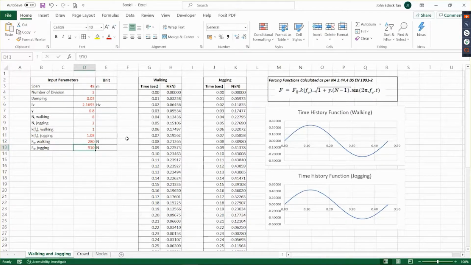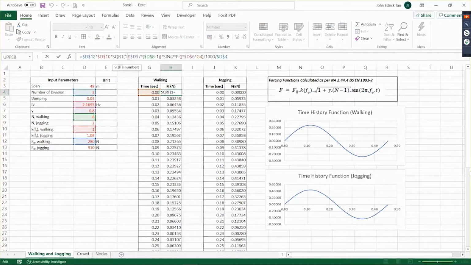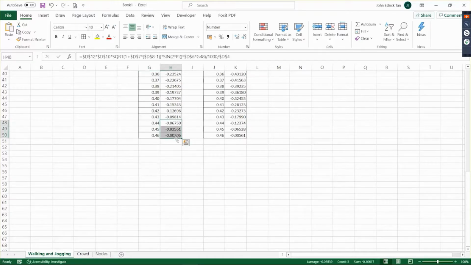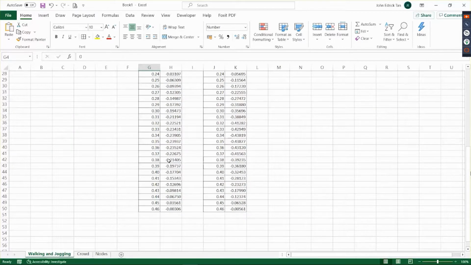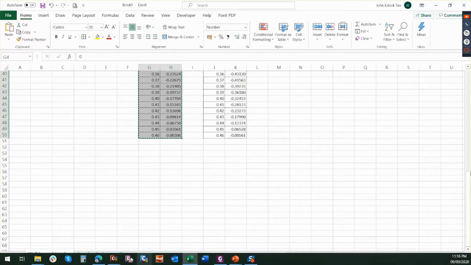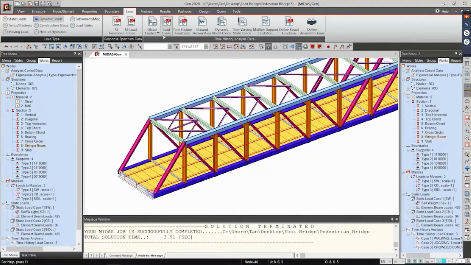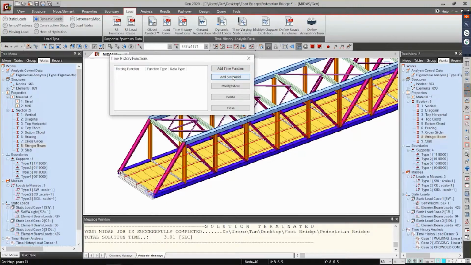So what I did is I just put this formula, and then I have created my time history function for walking and for jogging. So what I will do is I will just copy this and then paste it on MIDASGen. So go to time history function and click the add time function to add the function, and then here we can paste our time function.